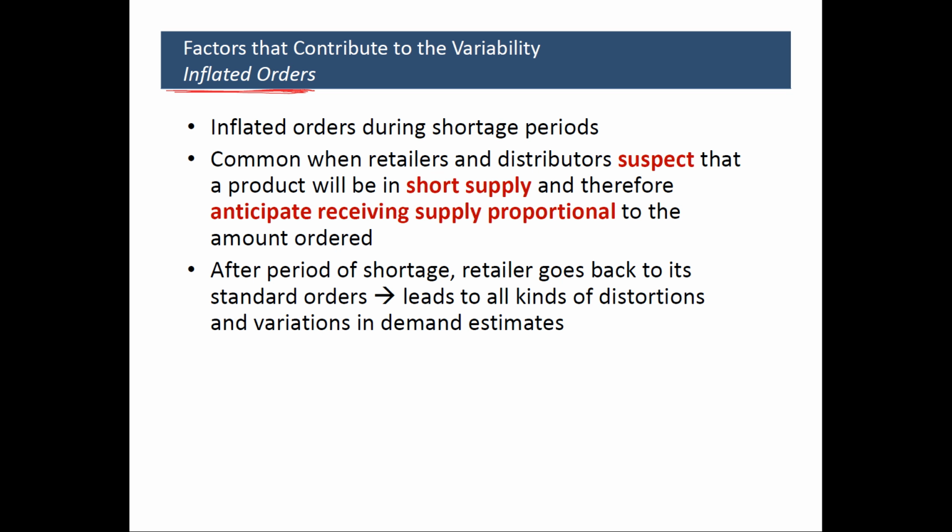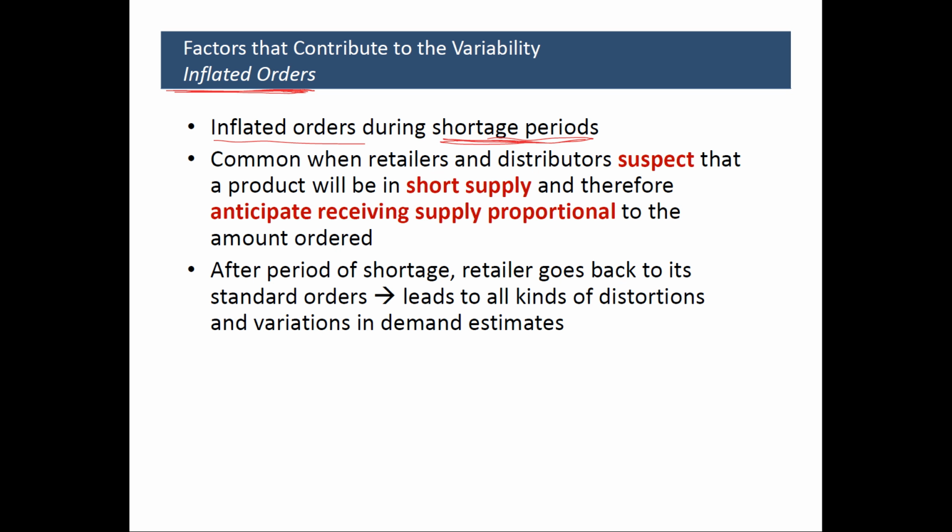So we have inflated orders during shortage periods. This is another part, not just the discounts, but also when we see that we have peaks in demand from our customer, then we are more prone to order more because we want to hedge against shortage periods. We want to maintain a certain service level, and this means that we want to increase our buffer a little bit in order to avoid shortages.